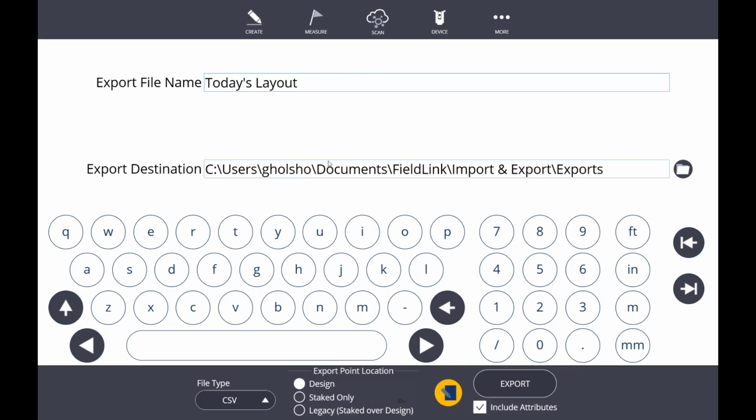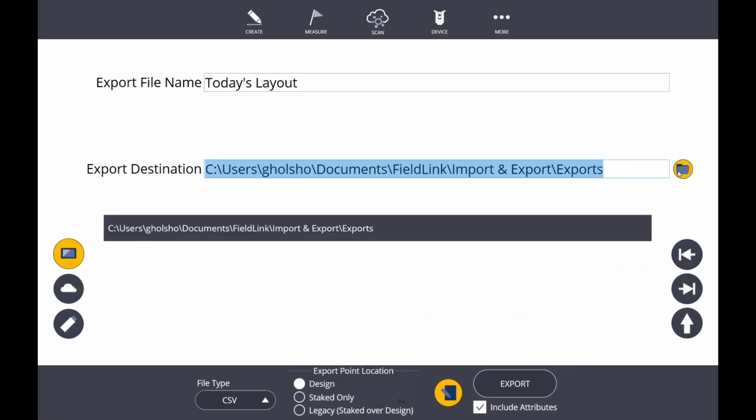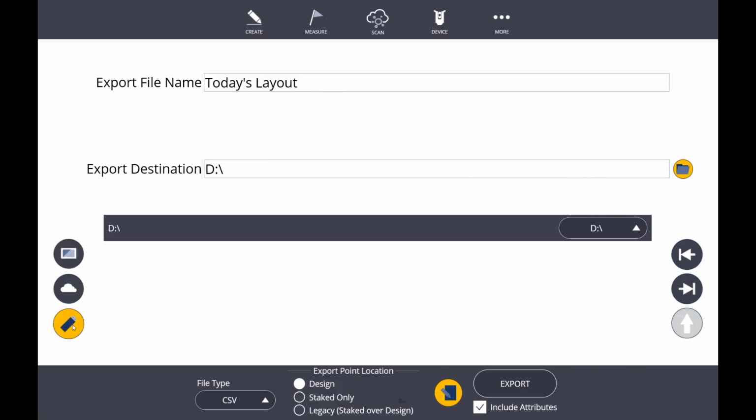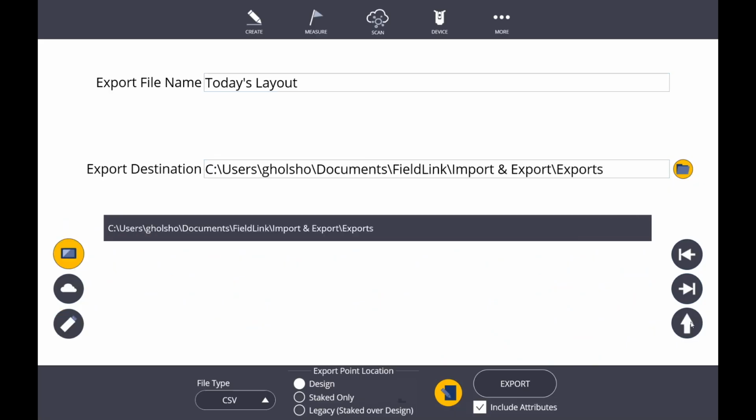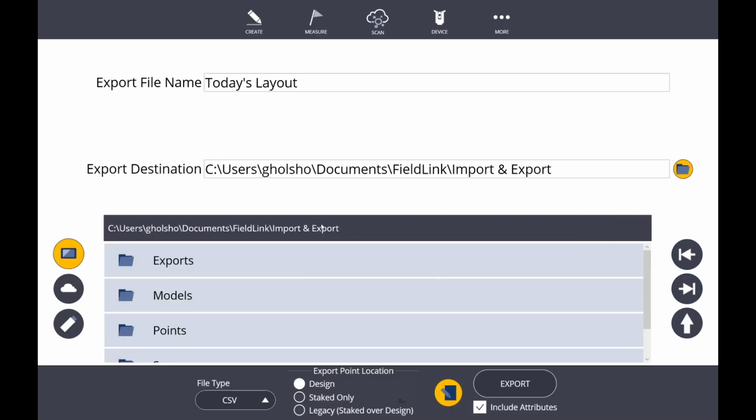And again, it's going to live locally in that FieldLink folder. If it instead needed to go to a different location, whether it was a flash drive, or remaining local but changing where exactly on the device, tablet or PC it was going to save, I'm just changing those by using the arrow here and watching my route path update.